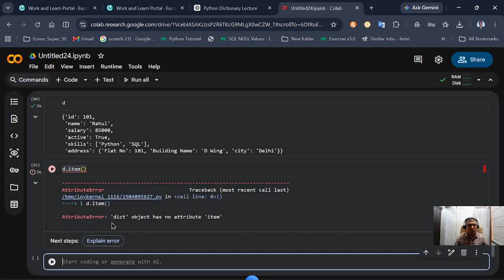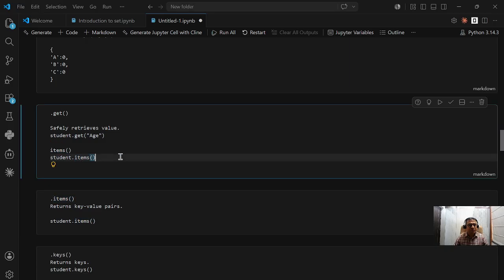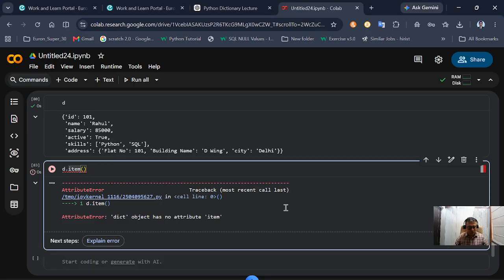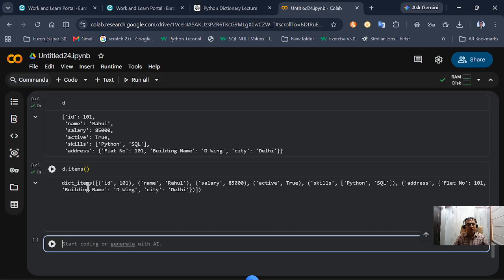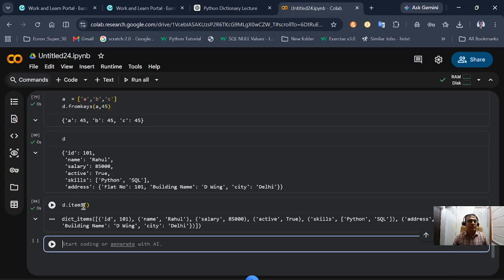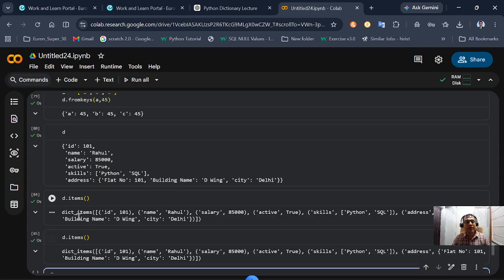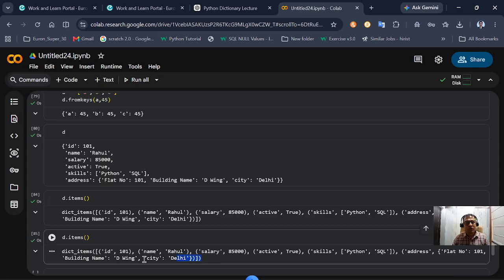I'm not sure. Dict object does not have an attribute item, d dot item. Okay, I did a mistake. The mistake was I was just writing d dot item. It has to be items. So when I'm saying d dot items and I'm giving parentheses, it will return me the entire dictionary, the key and value pairs.